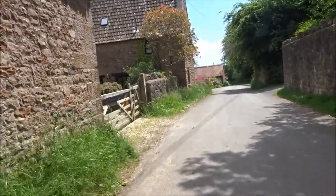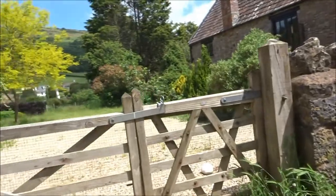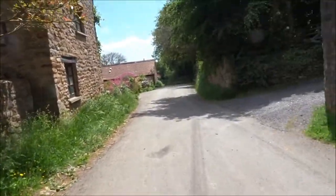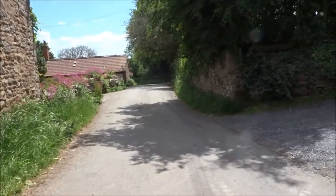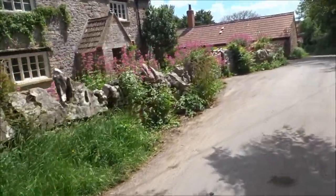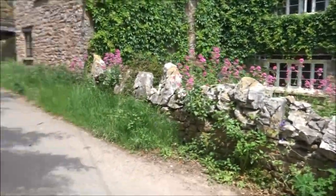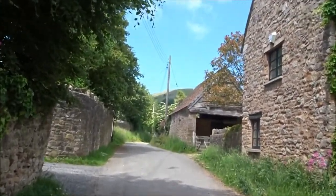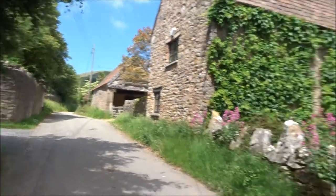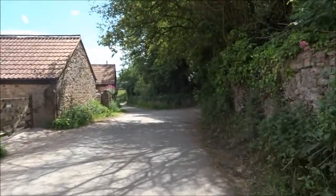I'll turn off in a minute. So this is a little village. Looks very much the same as it always has. Embraced by the Mendip Hills, and Crooks Peak. There's a little road up here. I turn down in a minute. Nice old farmhouse, manor house that's called. And of course, if you look back, you can see the hills that I came off earlier. Gently down a slope I came down. Like I said, I've cycled here before now.